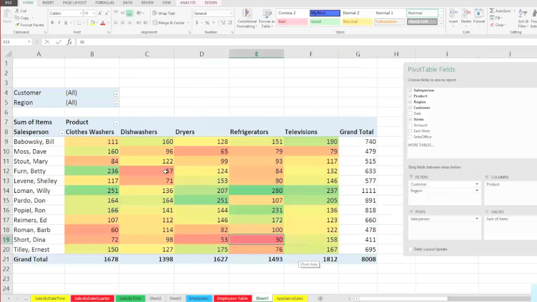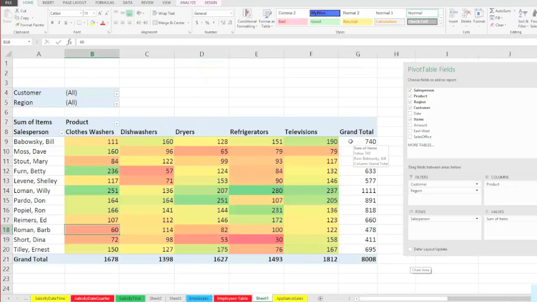There's a 30, there's a 57, there's a 65, 60, and so on. And the greens, as we move toward green. So this is actually a color progression as we move toward the darker greens. So from the reds into oranges, into not exactly pink, but then into pale yellow and so on. You see how this is progressing toward the greens. And again, it's just another feature to give us more visual power as we work with pivot tables.